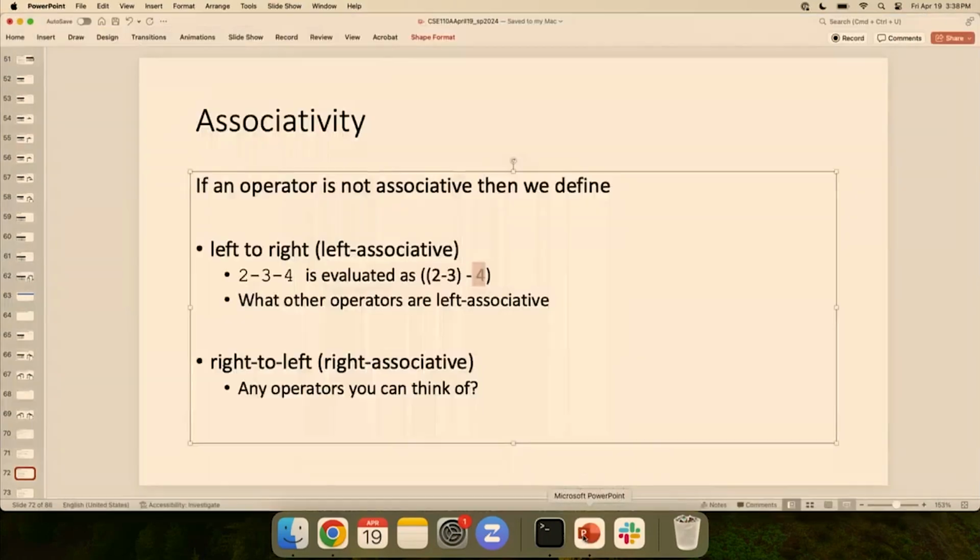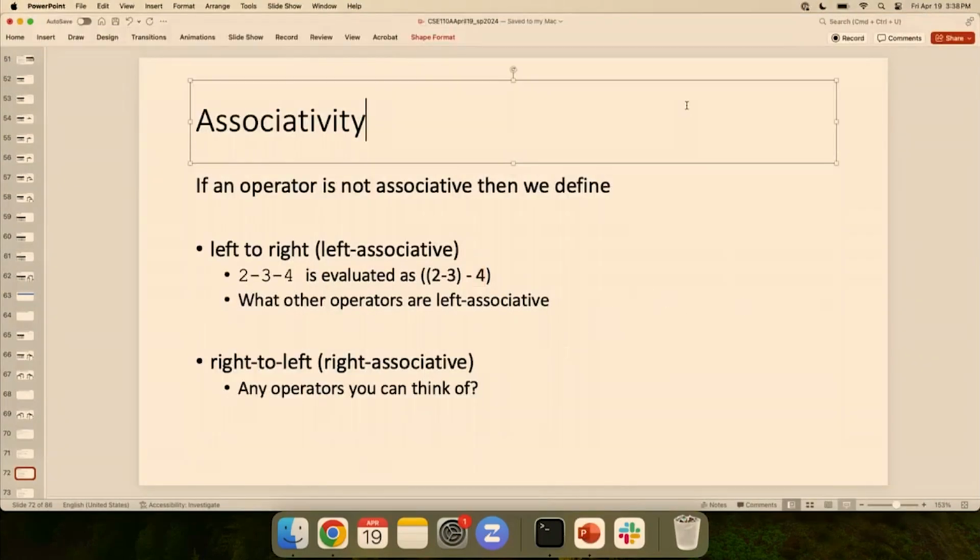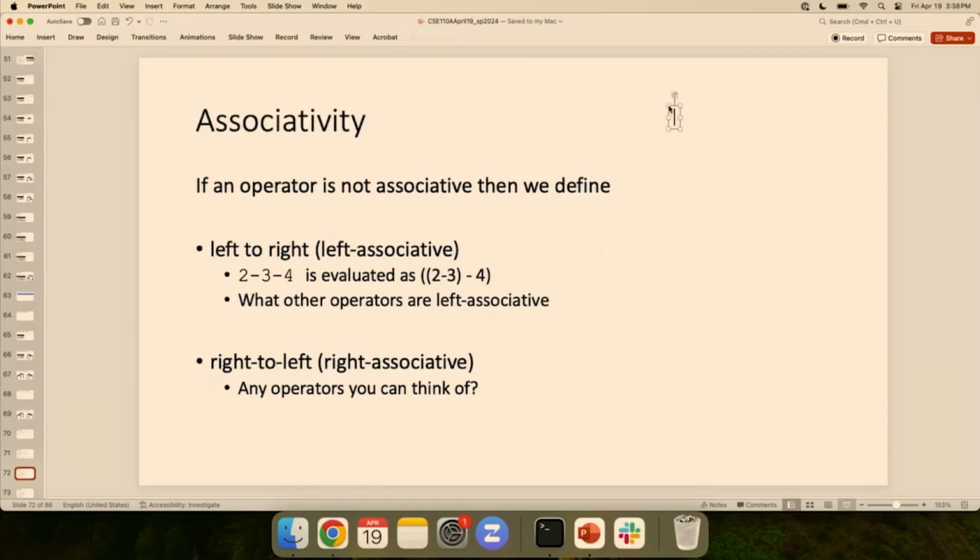For example, how many of us write something like x equals y equals 6? It's going to do the y equals 6 there. Y equals 6 returns whatever y is, so 6, and then that happens there. So when you have assignment, although we might not think of it in our mind as being kind of evaluated from right to left, it does end up being evaluated from right to left.